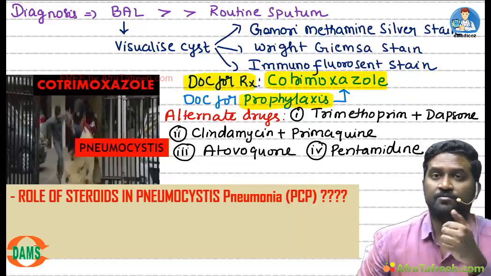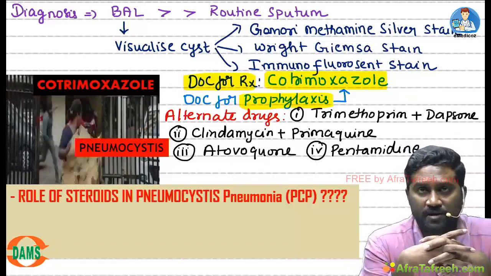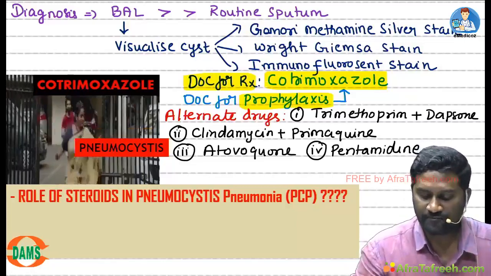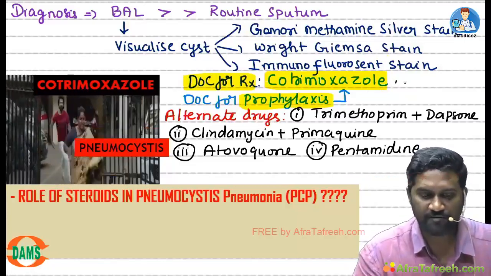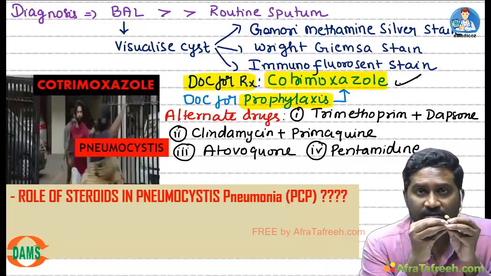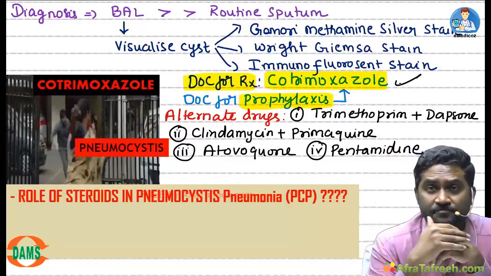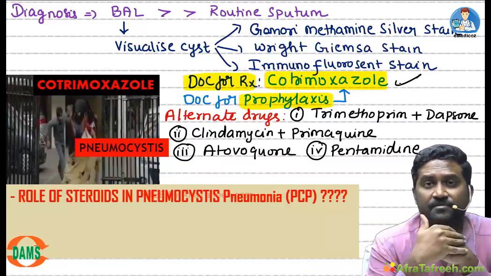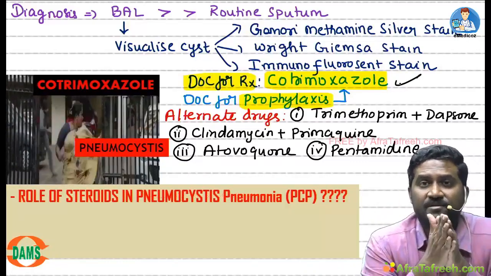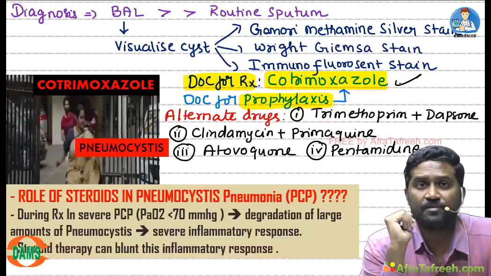Where in severe pneumocystis pneumonia. So whenever there is severe pneumocystis pneumonia, a large fungal population is residing in the lung. Now if you give cotrimoxazole to that patient, cotrimoxazole will degrade the fungus. When such a large amount of fungal filaments are released into circulation, it will cause a severe inflammatory response which is not good for the patient. In those conditions, to bring down the inflammation, a short course of steroids will be helpful.